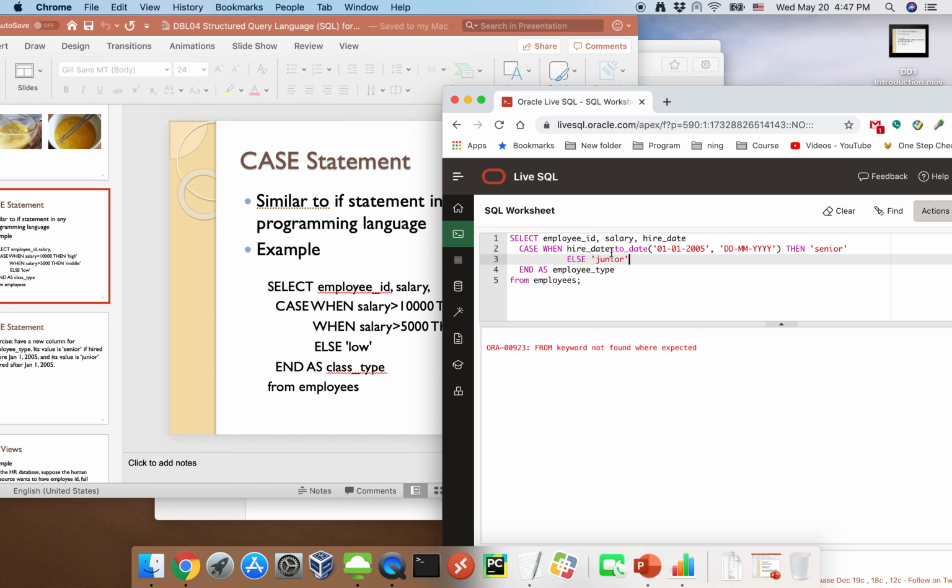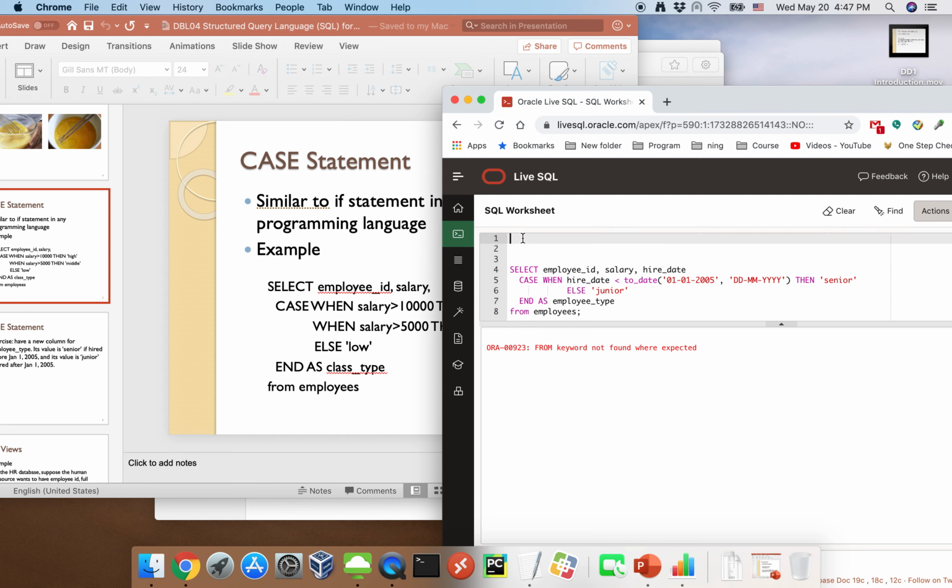Higher, I think it's higher date, and the to date function. Why? Okay, let me just try to do it.